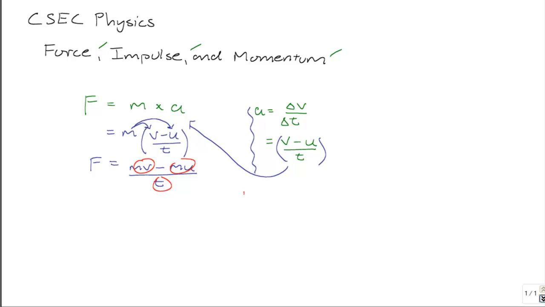Now, the mass of an object, m, times its velocity at a point in time, v, is a concept called the momentum of the object. The momentum of an object tells you about how much motive force it contains, or in other words, the amount of motion that is summed up with this object. It's not really a force per se. The momentum just is the product of the mass of an object and its velocity.